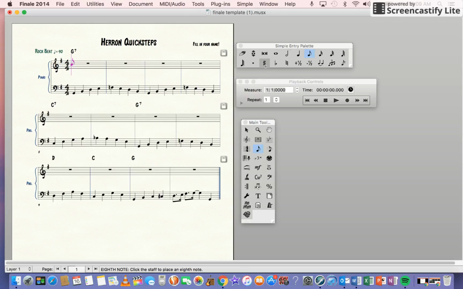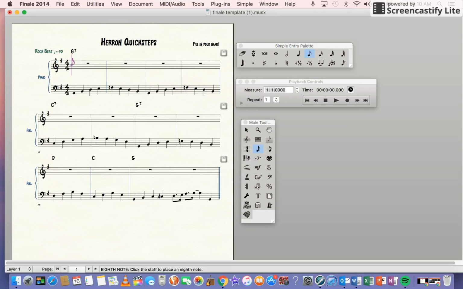Okay, so let's make sure that the windows are there. We're going to select the arrow and we're going to start writing some melody. Now, in this first bit, the G7 chord is G, B, D, F natural. So we're going to hang around those notes on beats one and three of the bar. So on beat one, I want to use a rhythm that's different to the crotchet at the bottom.